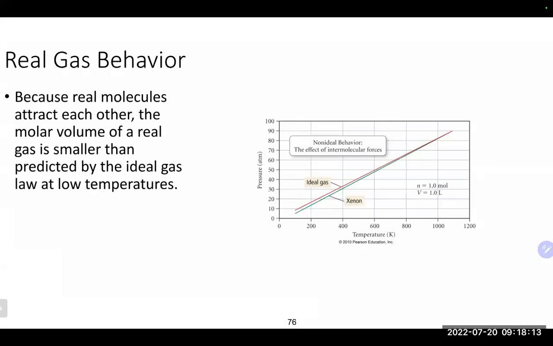And the other thing that's affected is temperature. Because real gas molecules do attract each other, and because they are near each other for a much longer time in a real gas situation, the real gas volume is smaller than predicted by the ideal gas law. That's what we see here as temperatures start to drop a lot. Remember, absolute zero is 0 Kelvin, so we're getting into negative Celsius degrees as we come down towards 0. We start to see some separation.